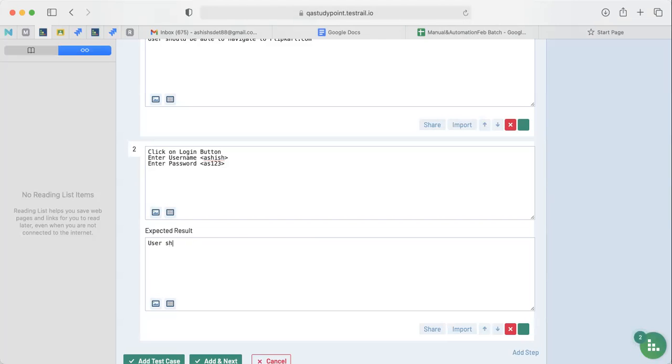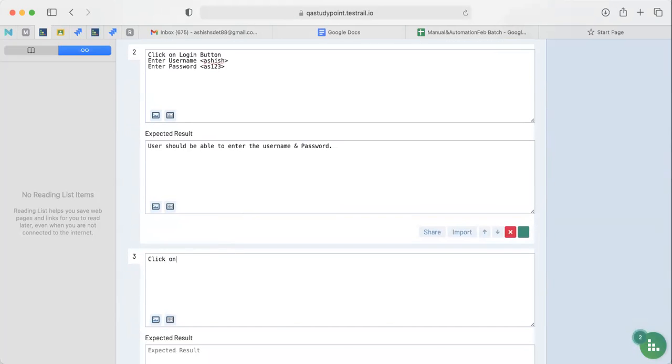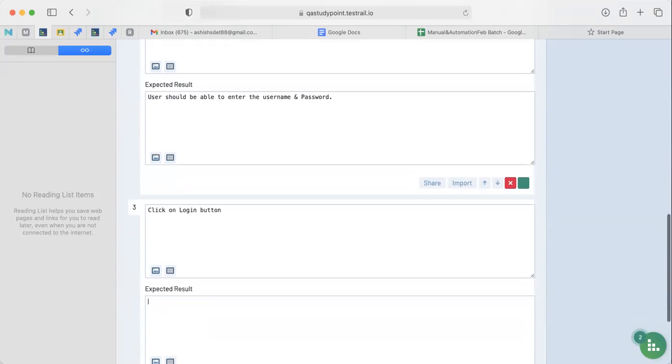User should be able to enter the username and password, correct? Yes, Ashish. Yeah. Once this step is completed, now click on login button. Expectedly, user should be successfully logged in.